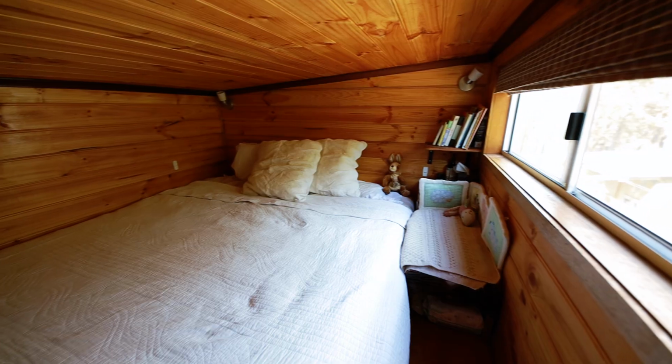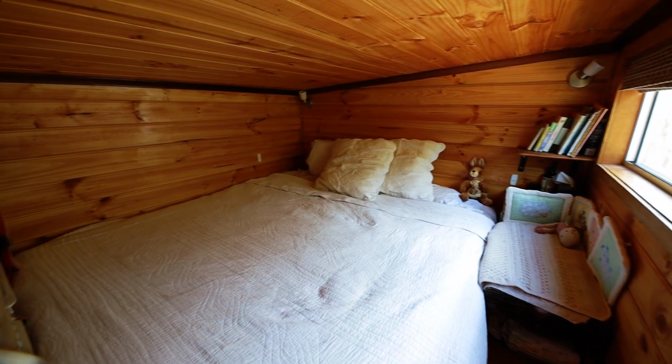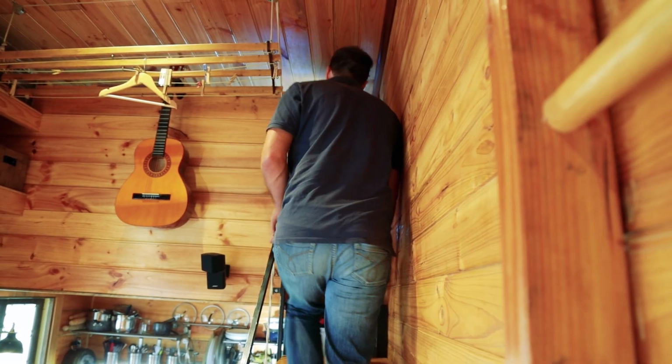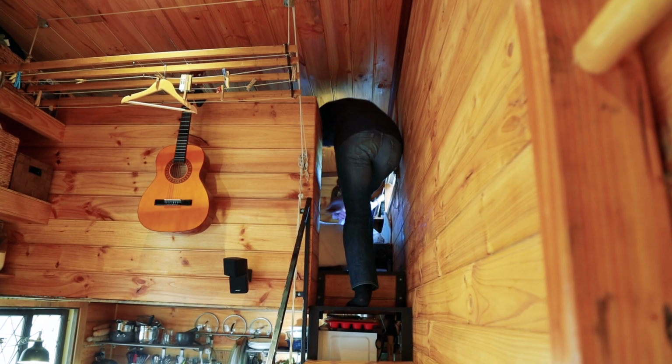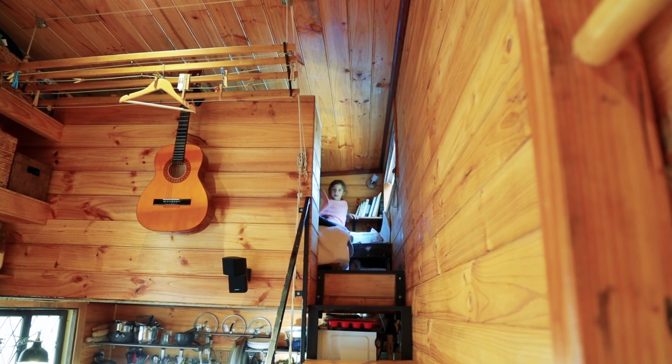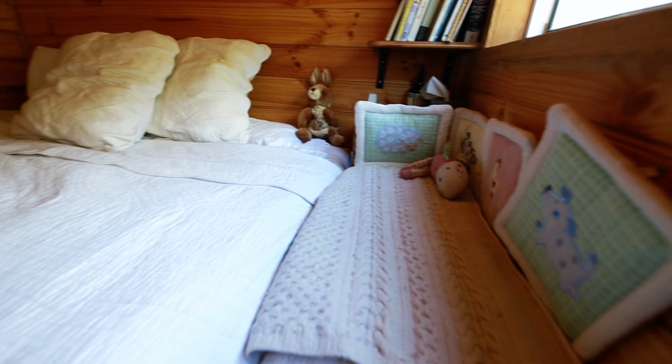One fear that I had was that it was going to be too tight here and I was going to feel claustrophobic in the loft, and I think it's just worked out so naturally. I have not felt that one little bit in here, and the way that the stairs work, by the time you're up here, you're horizontal anyway, so it's just really kind of natural. It feels good. So is this the side that you're each normally on?